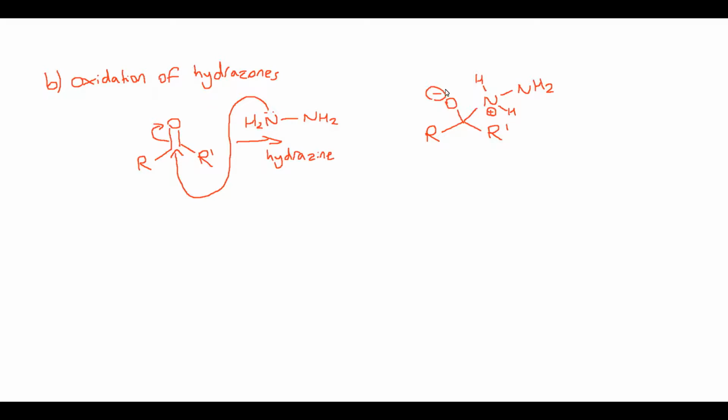So now we get a proton transfer occurring where this oxygen steals one of the protons of the nitrogen and the electrons get given back to that nitrogen there. So this is a reversible process. This is a reversible process too. The hydrazine can just leave again, but we're not really bothered about that reaction. We want to go forward to our hydrazone. So we're going to get a proton exchange there where we form an alcohol.